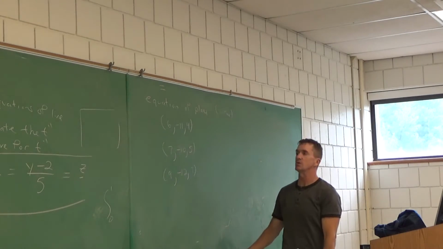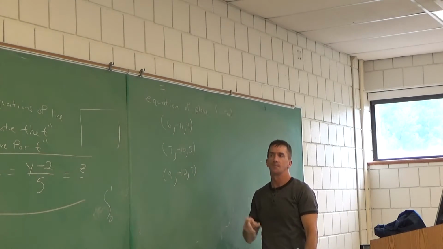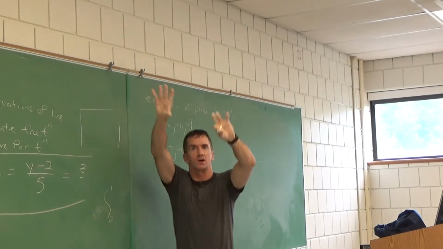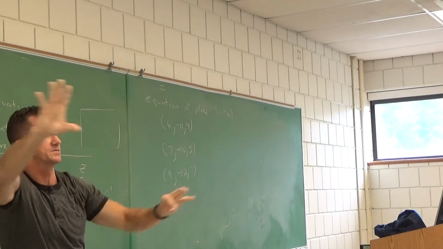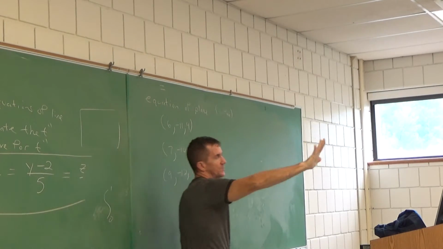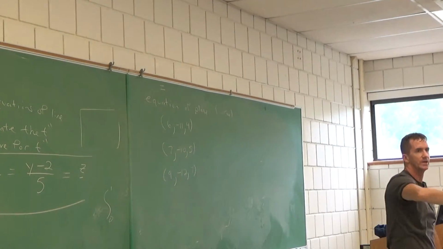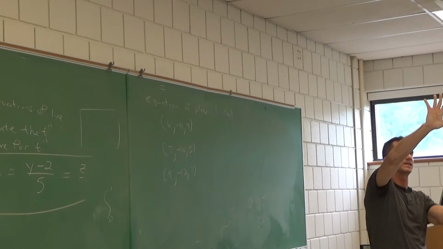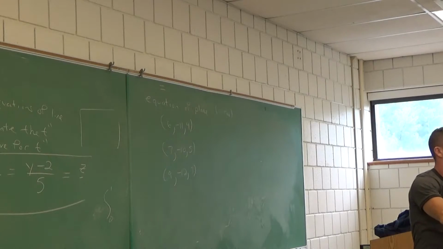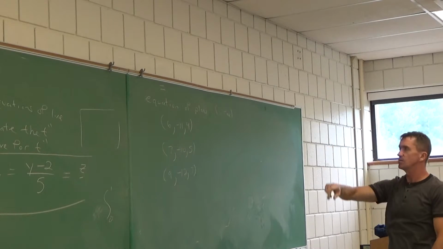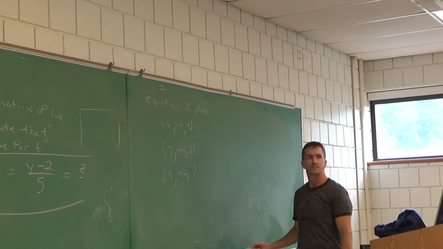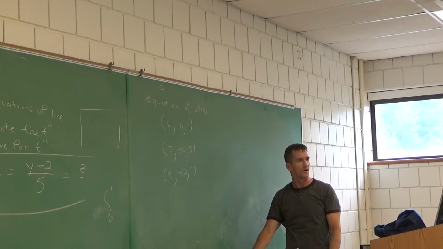So what I've given you are not vectors. But I'm saying that all three of these points, somewhere in three-dimensional space, have to sit on some invisible plane. You all agree? 3 points determine a plane. There's some plane in space, and they all sit on the plane. My question is, I need you to find the equation of that plane. These are just 3 points sitting on the plane, and you and I are going to find the equation of the plane.